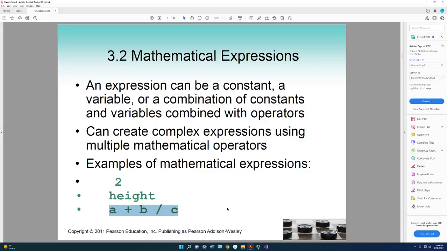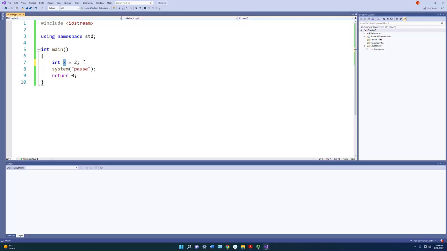And that's where we get into what I want to talk about with conversions and mixed expressions. So mixed expressions are when you do something like this. Float, let's do 2.2. Let's give it a name. Float y.